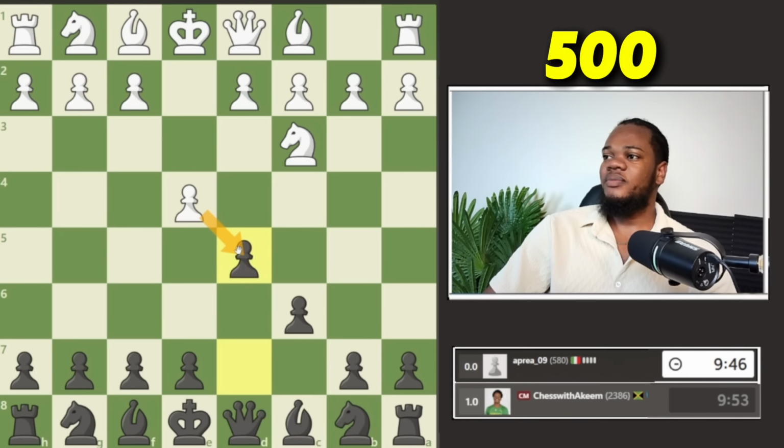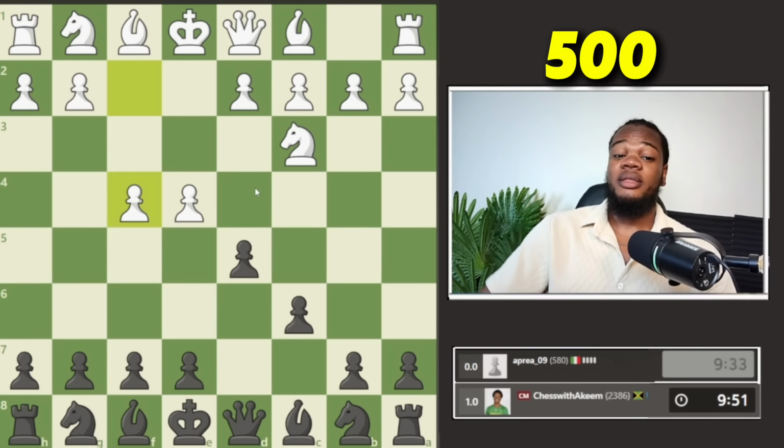Taking on d5 is what you're going to be seeing mostly, and this is called the Exchange Caro-Kann. Playing the Caro-Kann defense, the Exchange Caro-Kann is one of the lines that you want to ensure that you know what the plans are.